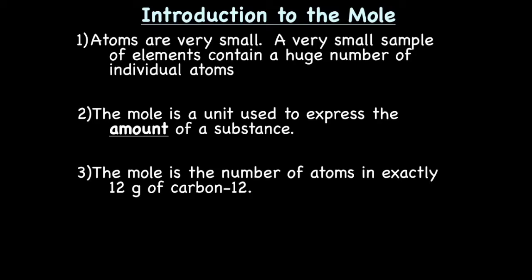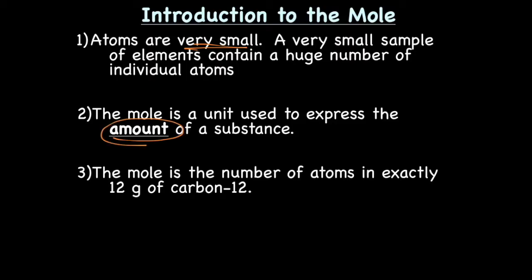So, atoms are really small, like really, really small. You guys already know that. Which means that a really small sample of elements or atoms can contain a huge number of individual atoms. So in science, we actually use really big and really small numbers. The mole is a unit used to express an amount of a substance.